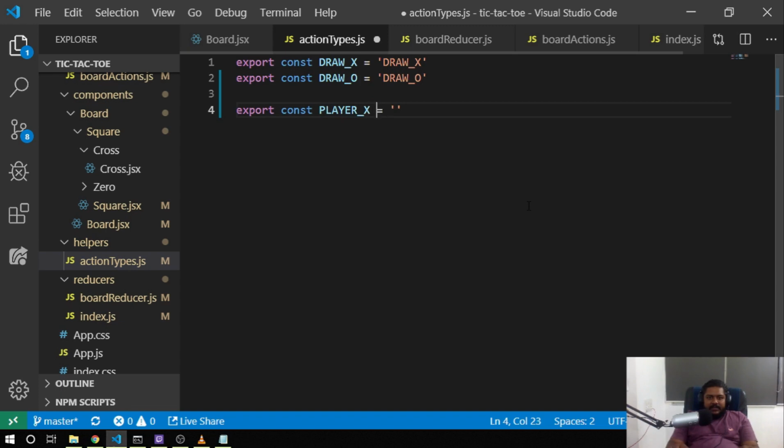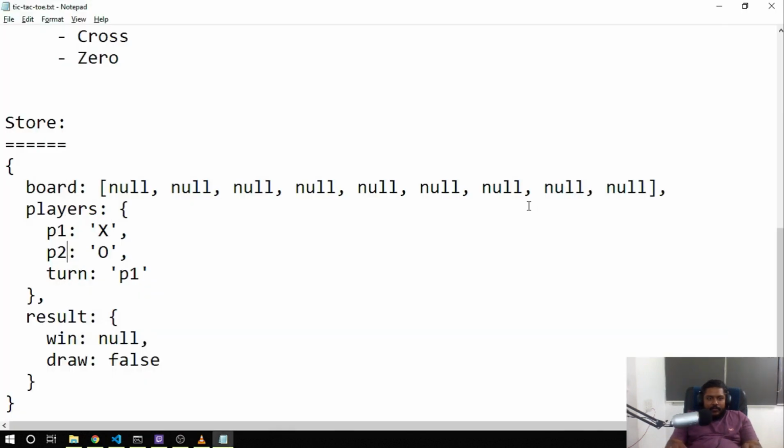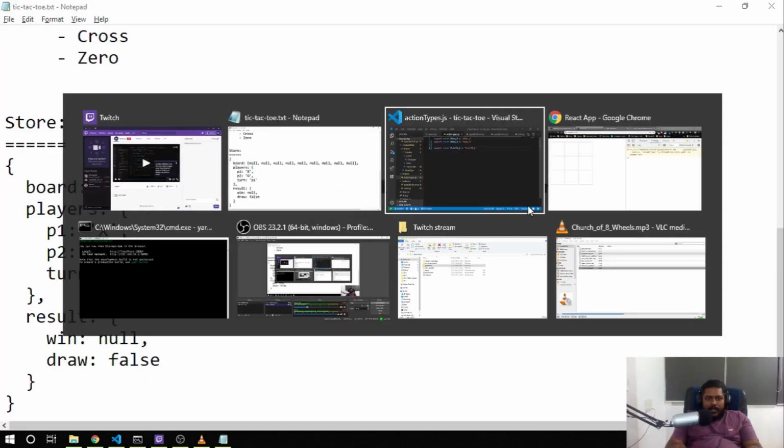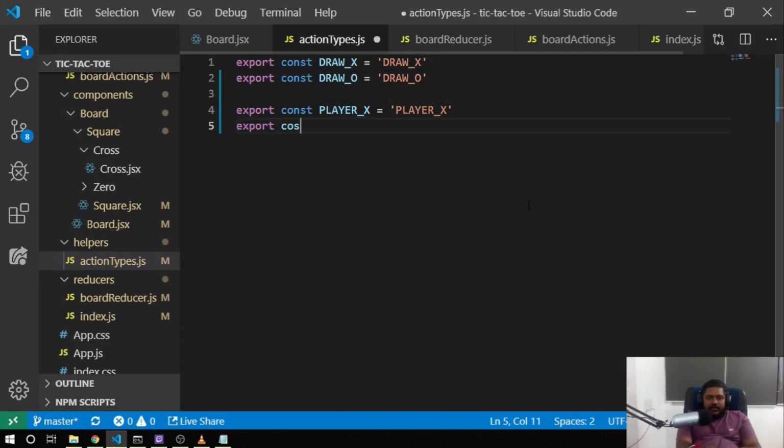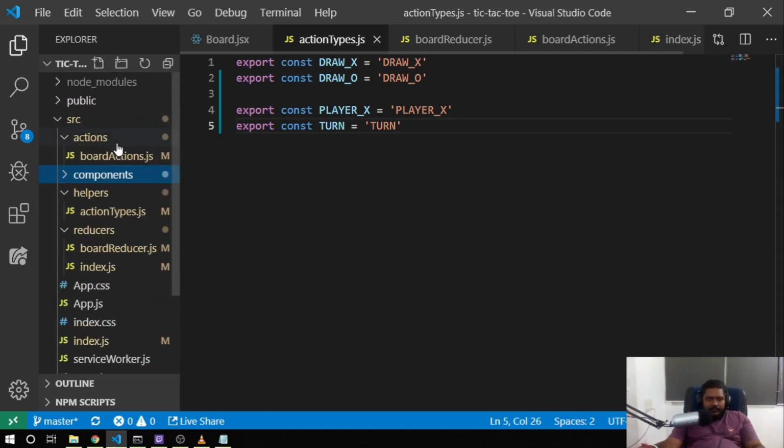You can go for player X. What I'm trying to do here is fire in an action, and which player is player X is what I would like to show, and then I would go for the other player to be the other one. I would also export const TURN, whose turn it is. All right. I think these two action types would be enough. So let's try and go for these two first.